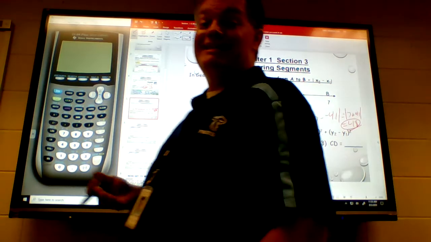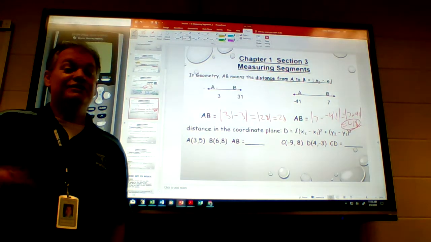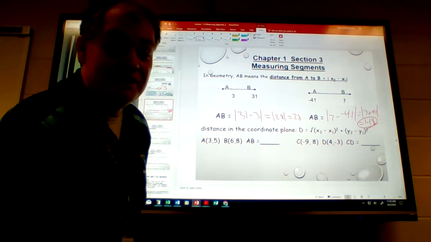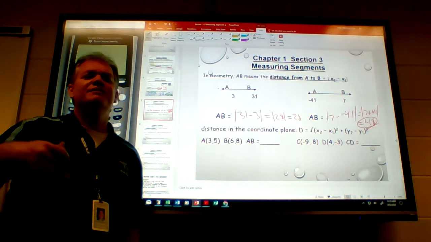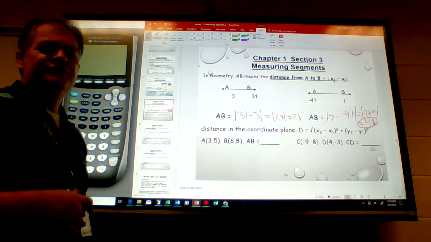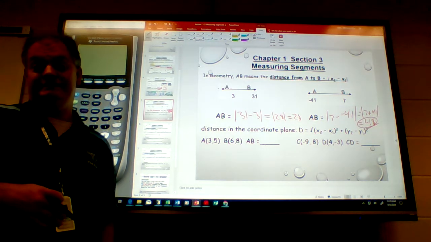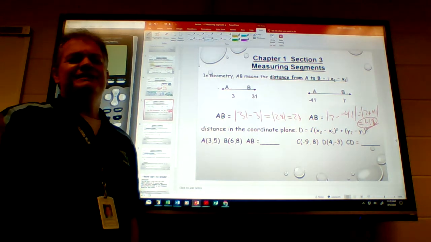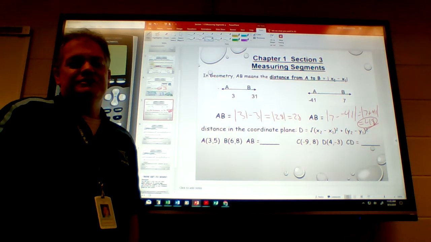For those of you NASCAR fans, that's Jimmy Johnson's number. If you're not a NASCAR fan, you'll learn. You'll learn someday. If you're around me long enough, I talk about it a lot. I talk about some other things as well, but you'll get to know that. But anyway, it's 48. All right. By the way, disclaimer: you don't have to be a NASCAR fan. I am, so that's all that matters.